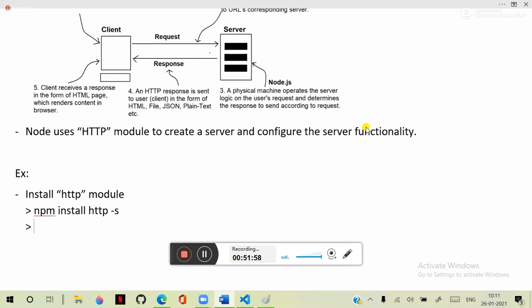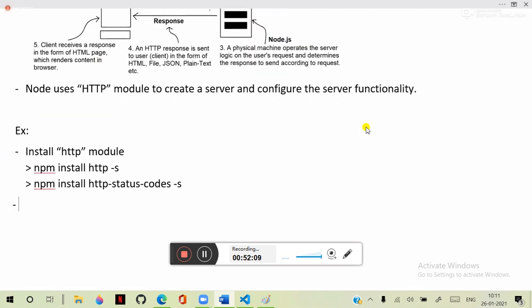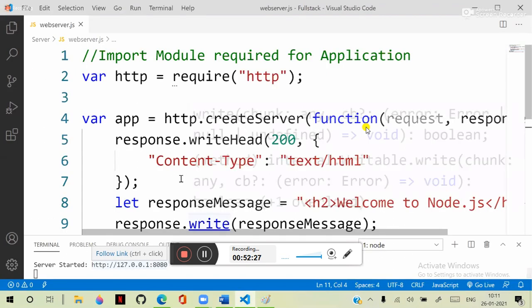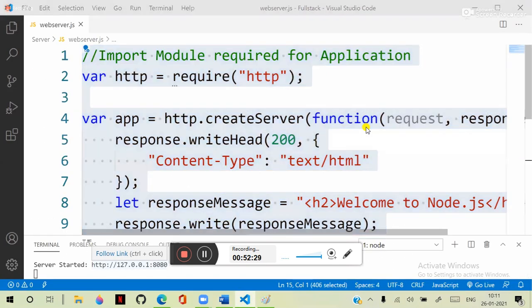You can also install npm install http-status-codes -s. These two modules you have to install. After that, you need to add a new program, webserver.js, and in this program we have to write this code.